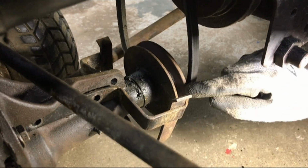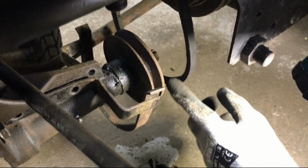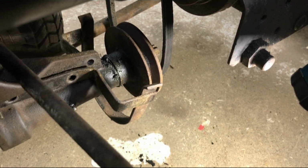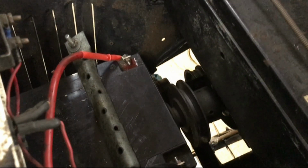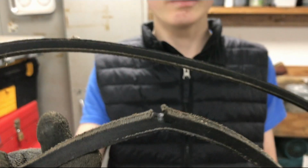However, you saw a couple of bits of belt are actually falling on the floor there. So we didn't actually think the PTO belt was in that bad a condition, but we just thought we would change it while we've got the old drive belt off. But by the looks of it, it might be worthwhile changing it. So I've now lifted the old PTO belt out from the top, which we find easiest. And although we thought the belt was okay, look at that split that we've spotted.